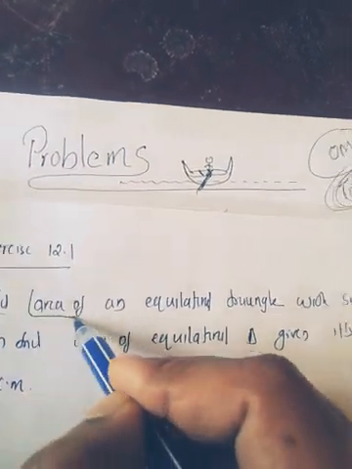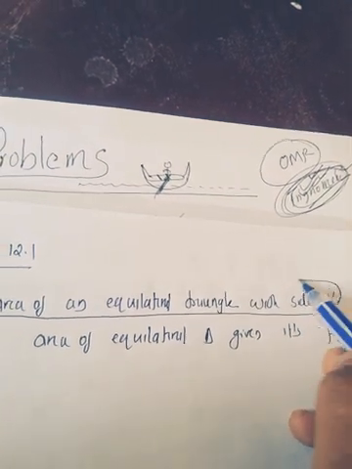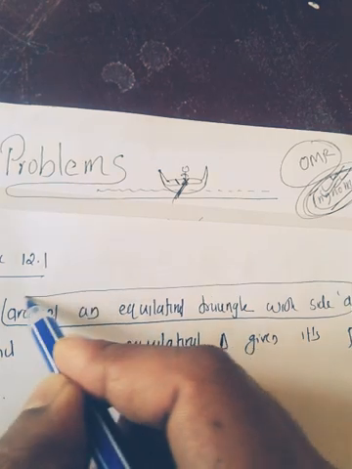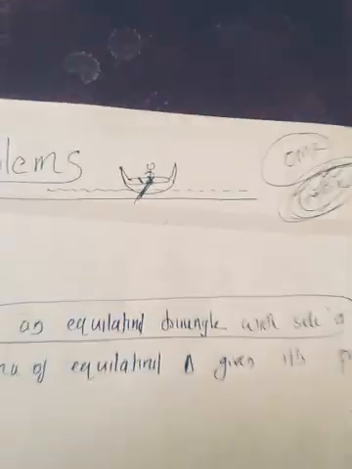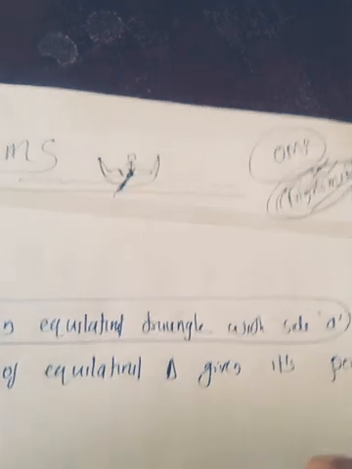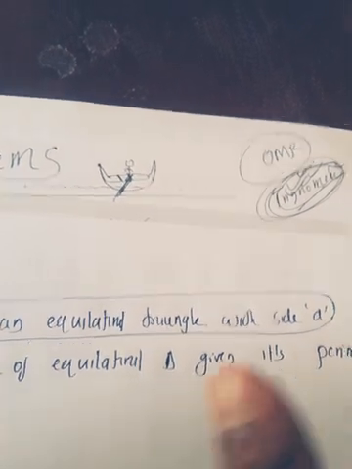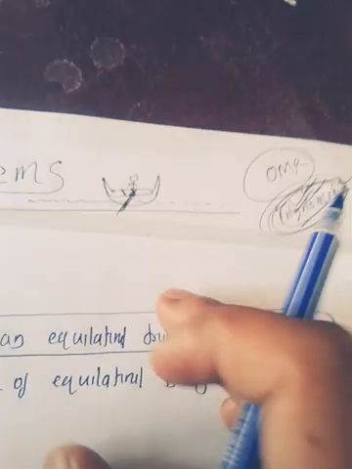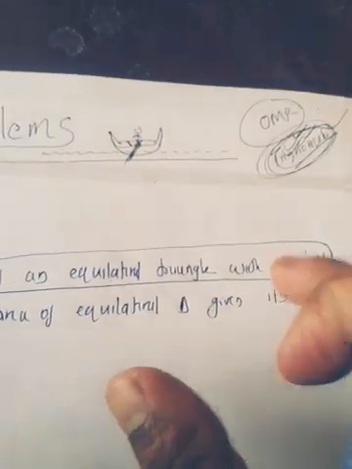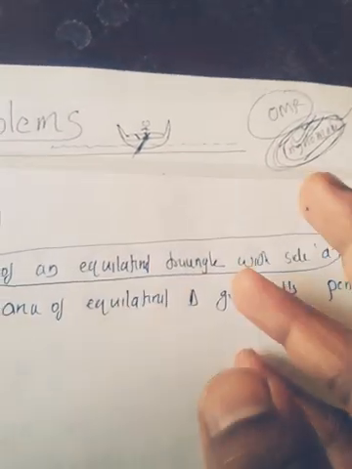What is the equation for calculating area of an equilateral triangle with the side A? We are going to derive an equation for calculating area of an equilateral triangle. That is a great thing. We will derive an equation right now. Then you are supposed to write that equation formula in a box. Then you are supposed to learn it by heart. Okay, so let me derive that.